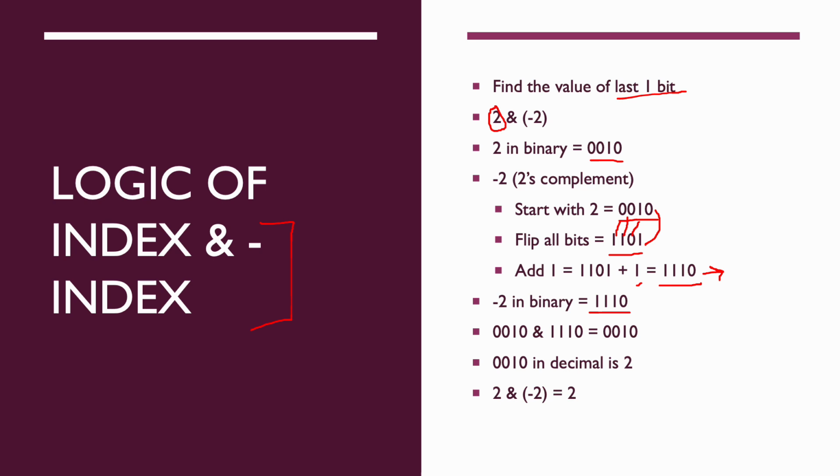Fine. Now we are going to do AND of 2 and minus 2. The only set bit would be the last set bit in both of the elements. So when we do AND, we are going to get the last set bit. And this value in decimal is 2. So the answer for 2 and minus 2 is 2. It means our second helper will store the sum of 2 elements. Which 2 elements? It will end with 2, that is definite. So it will store the sum of the first and second elements.